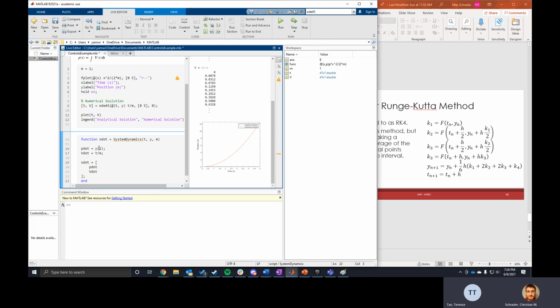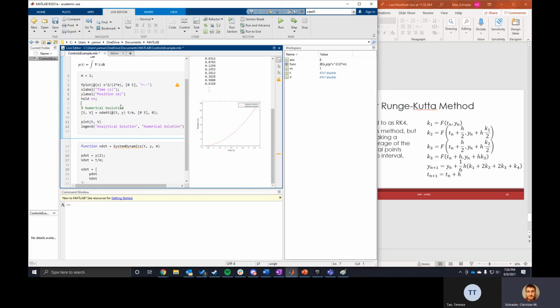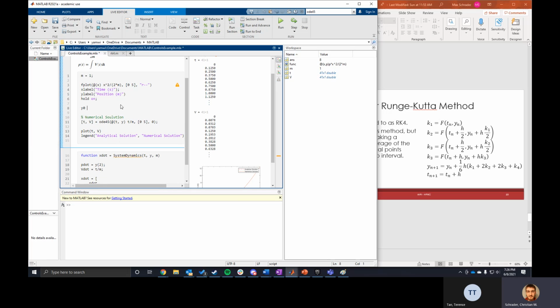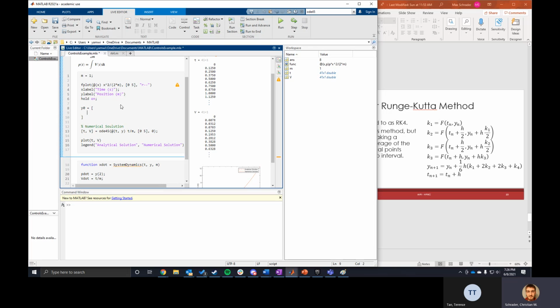What's y of 2? So y of 2, if we go and look at, let's make a y naught. Why not? I guess I'm going to keep it as x just so it's consistent.